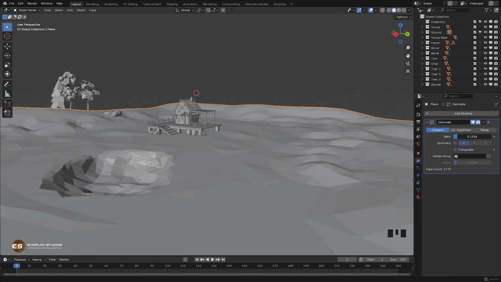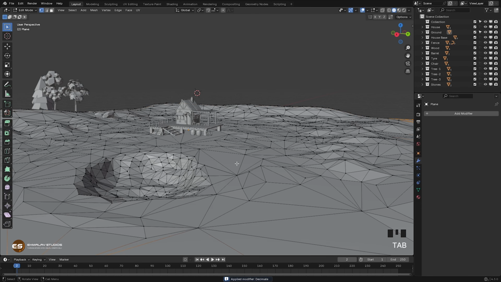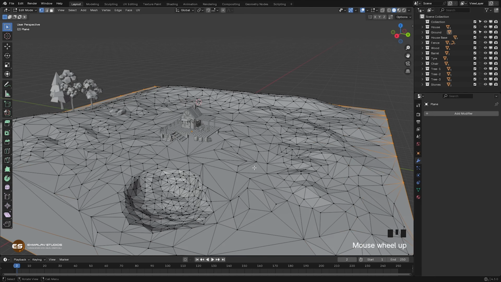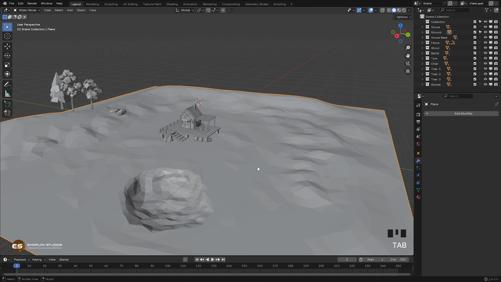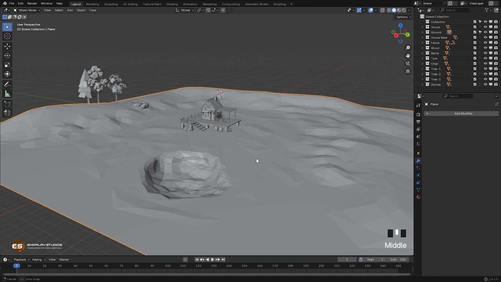So I'm going to leave it like this. I'm happy with this one. You can keep this one for right now, or you can add to it. I'm just going to show you how much detail has been taken away, and I'm going to undo again. So if you move your mouse over here and press Control A, and now press Tab to go into edit mode, see we have less detail there, and our scene is not that heavy. So I'm going to Control Z because I may need to change this detail later.